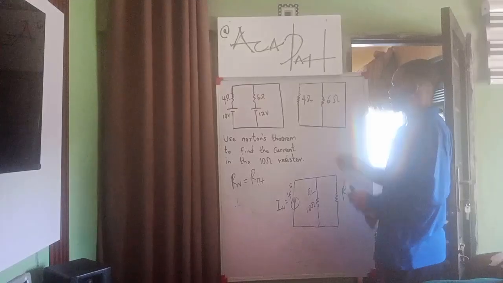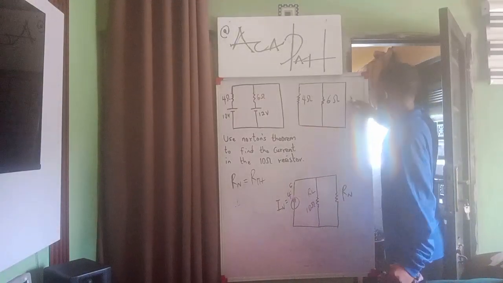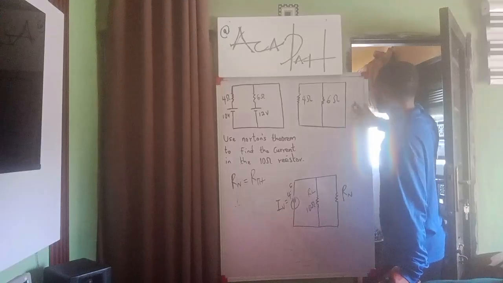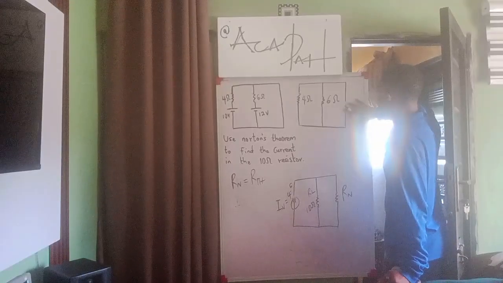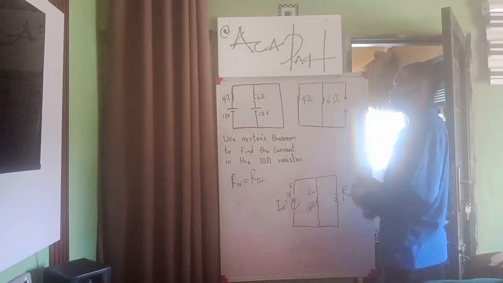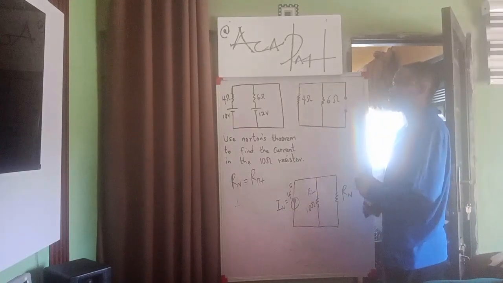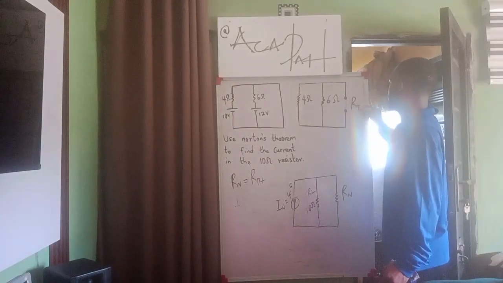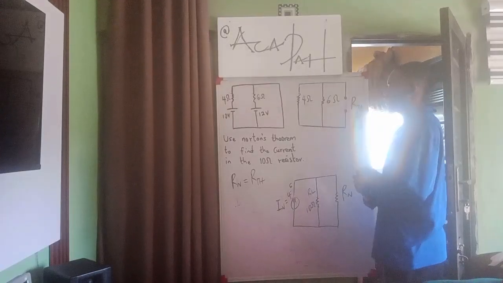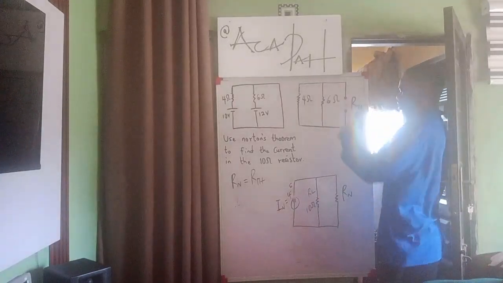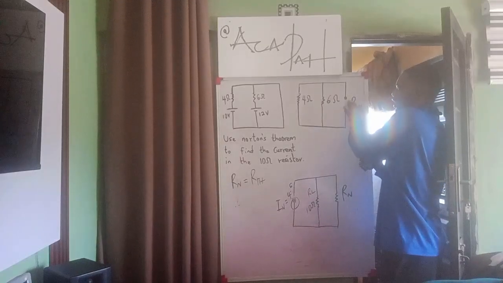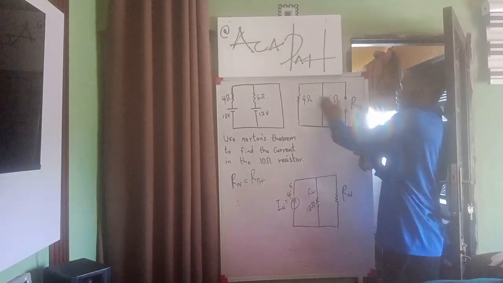So that part where you have that 10 ohm resistor, the 10 ohm resistor was here. So all you just need to do is give it an open circuit. So it becomes an open circuit. This is how you go about finding the RTH. And RTH is the same as Norton's resistance as well. So if I want to now find this, I'll be looking from here, looking at this.